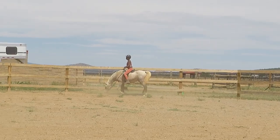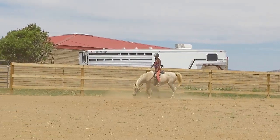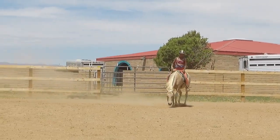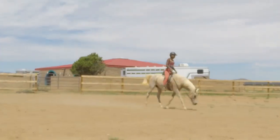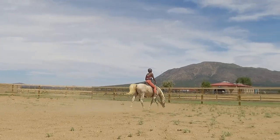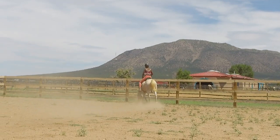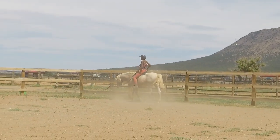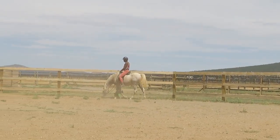So you can still see a little bit of a bump there at the top of her hips behind the saddle. It's certainly rounded out compared to when she first started several years ago, but again, it might be a few more years possibly before she's fully developed her back so that it comes all the way up underneath the saddle nicely and there's no dip behind the saddle. And two, for her hips and buttocks to be nicely formed and fully rounded. I feel like all of that rear end gluteus stuff is kind of the last to develop.